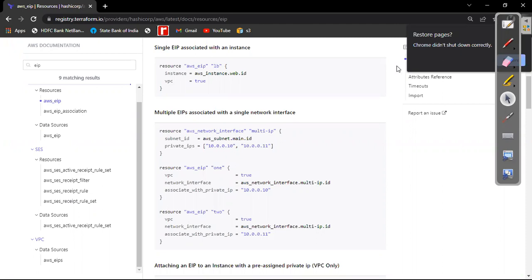So that's why first I'm creating the internet gateway and NAT gateway, and then we move to the route table. In the console, immediately after creating the subnet we move to the route table, then we create the internet gateway, and again we come back to the route table and make changes.